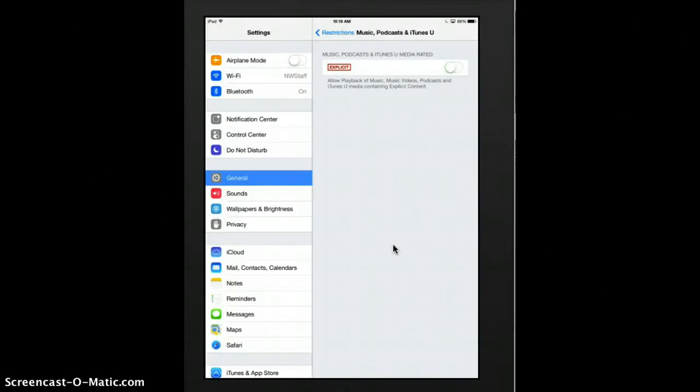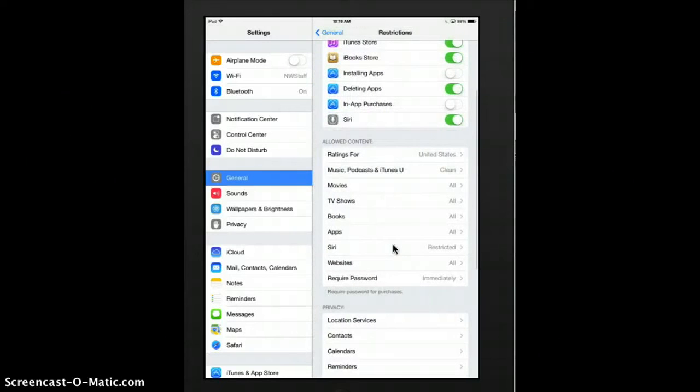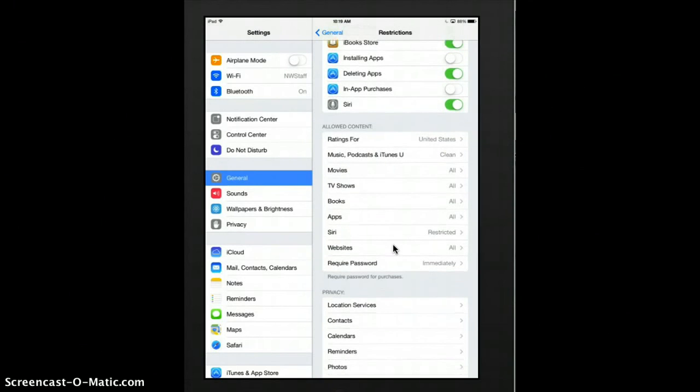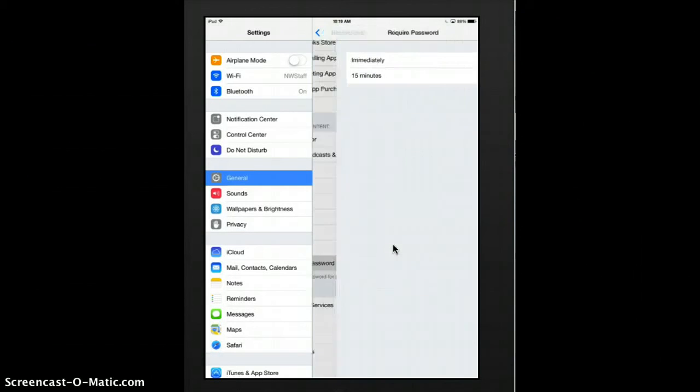So you can turn that off, and as you can see, what comes up is clean. As far as requiring a password, if you want a password required immediately, you can set that to immediately for downloads or different things, or you can have it set to 15 minutes.